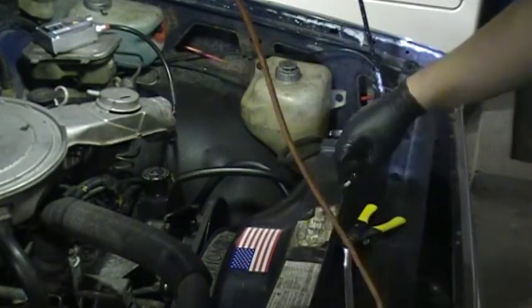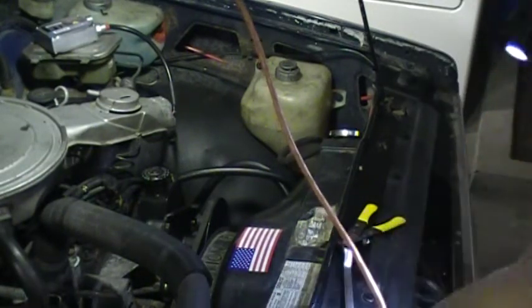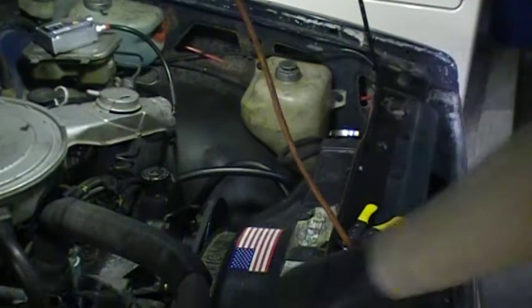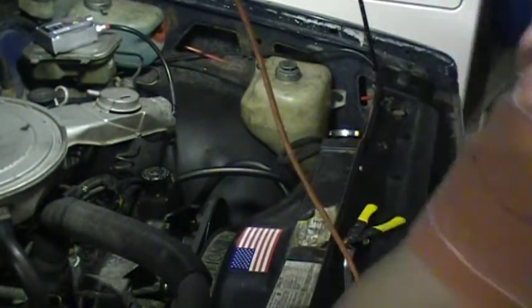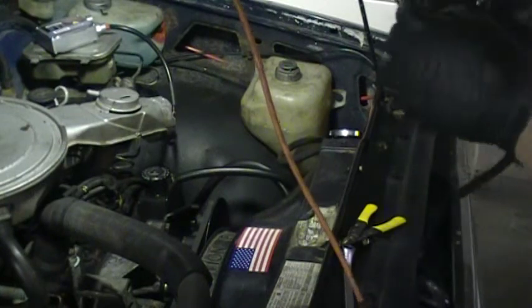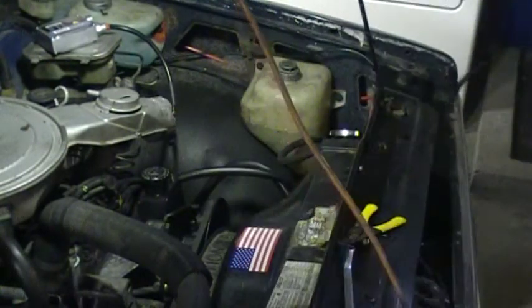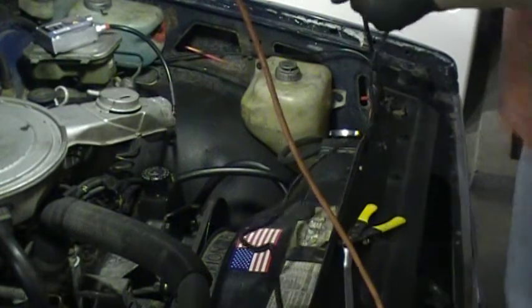I think what I'll do is I'll just run mine right over the top of the radiator shroud here, and then just zip tie it onto something here. That way it stays away from the fan, everything else. But I'll get that all taken care of once I get everything wired up, because I want to see how much length of wire I have to play with.